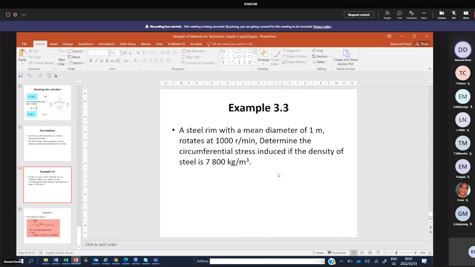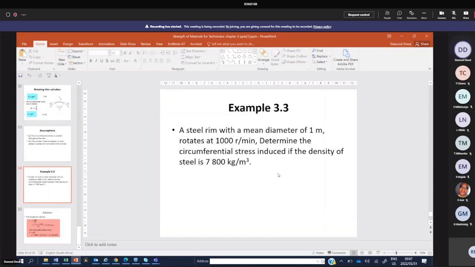Then you get another case where it's only rotating. There's an example 3.3 here. That means there's no pressure inside, it is only rotating. So what happens in this type of case? You ignore the first part that I taught you. There's no pressure inside there, so of course you don't worry about the pressure formula. So you use rho v square. It is only rotating. Okay, many examples in industry also. It got no pressure inside. That's why they don't give you any pressure. You can read there in the question. Straightforward. So use rho v square.